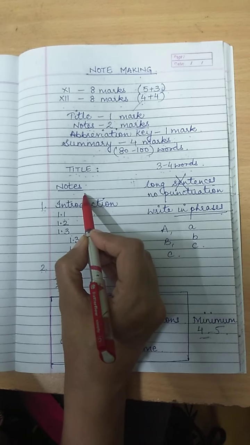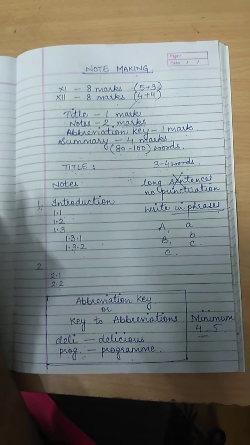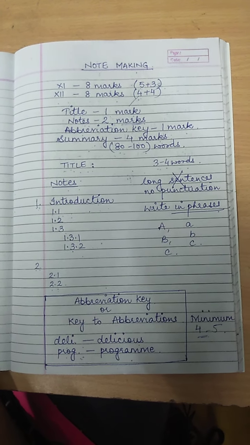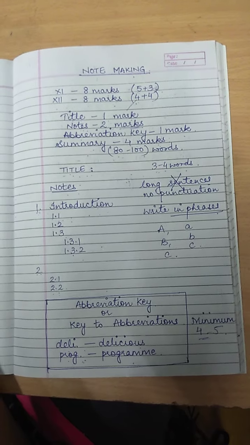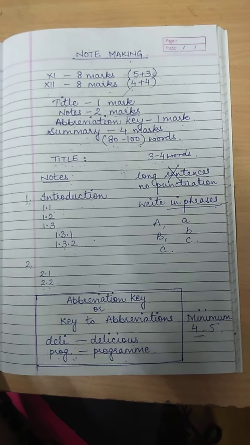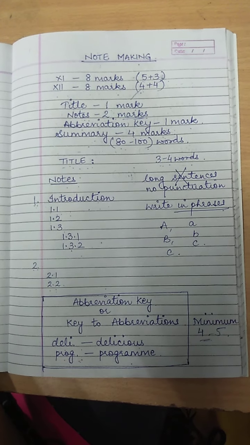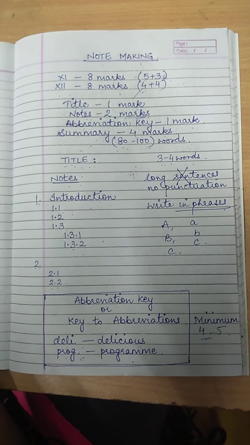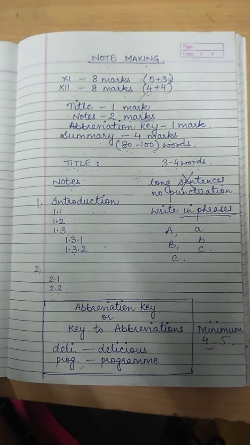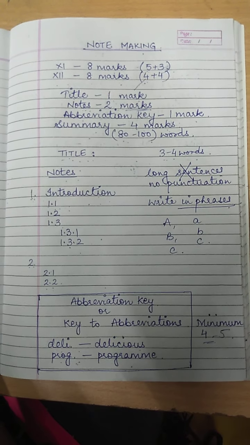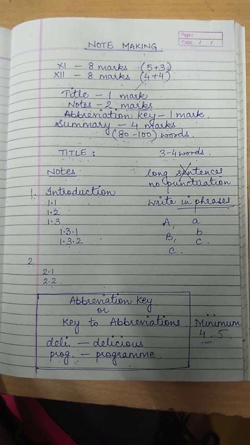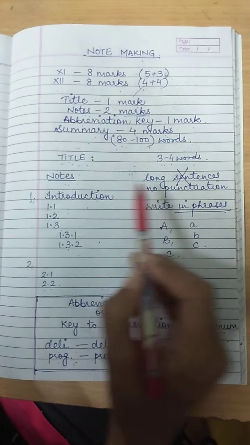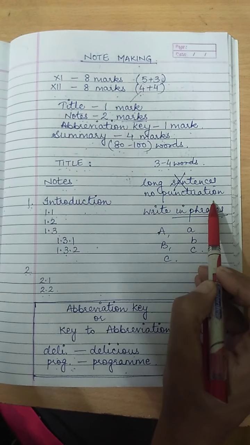To begin with notes, we normally begin with a paragraph. The passage which is given for note making can be or cannot be divided into various paragraphs. Even if paragraphs are not there, it depends upon the person how to make notes. You must remember, children, that notes are made for your betterment because you are able to write down short points and you can recall them whenever required. This is not only going to help you in English, but it is going to help you in other subjects as well.